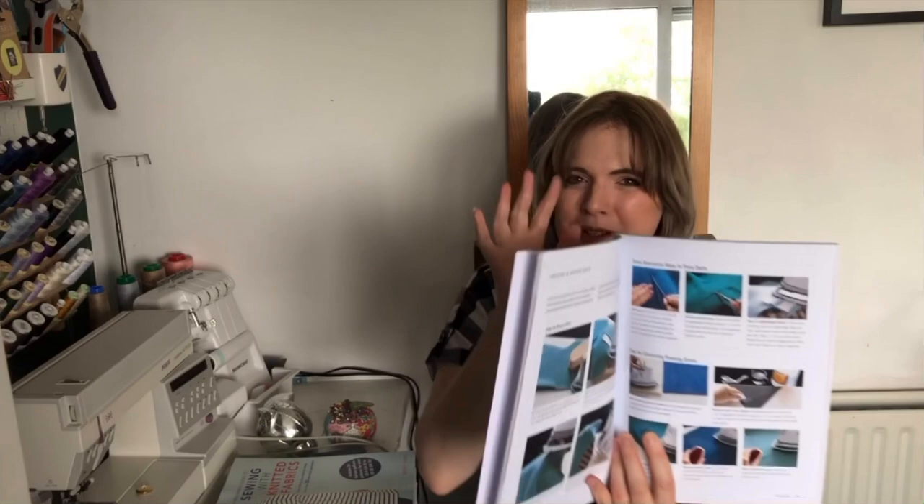The next one is quite a new book for me and already I've barely scratched the surface, but I have learned so much from it. I've mentioned the blazer I'm making — the blue one — in my weekly planning roundups, and I've used this book so many times. The pictures are all so clear. It goes through different methods for pressing your fabrics, how to avoid that line that shows through when you iron something.